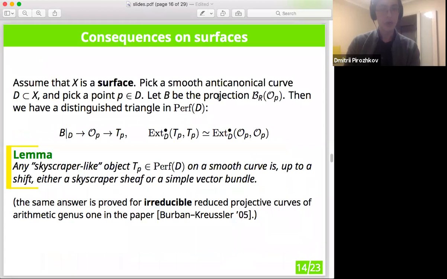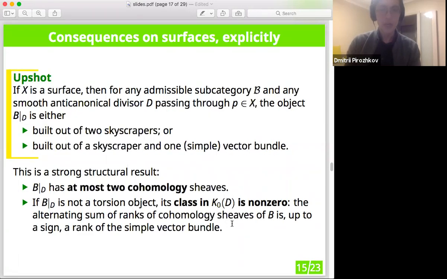In particular, over here, we had this lemma that basically told us that when we apply autoequivalences to skyscraper sheaves, we don't get too complicated objects. But on K3 surfaces, there are autoequivalences which are squares of spherical twists with respect to some spherical bundles, and it is very hard to control what kind of objects we get. So the answer basically is that, for example, here on this slide, we got this immediate non-vanishing of the class in the Grothendieck group as soon as we can assure that we are not just building our object out of two skyscrapers. And this step is missing for K3 surfaces. I tried to think about them, but so far I don't know how to do this.